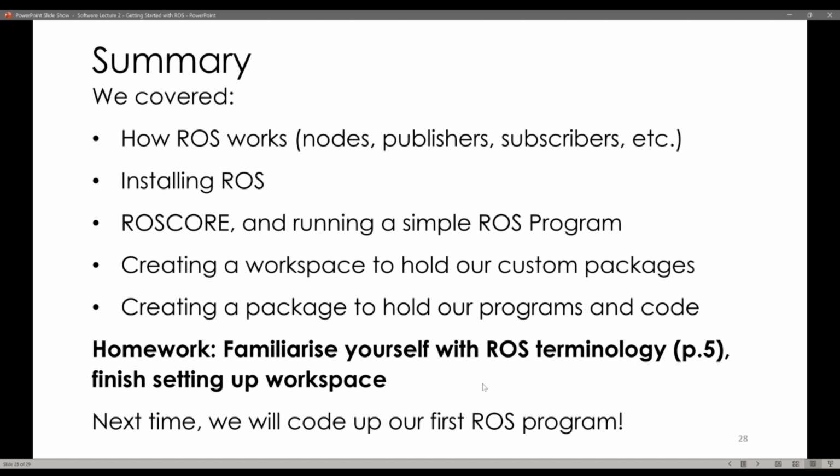Now, in summary, we've gone over how ROS works, so the core terminology: nodes, publishers, subscribers, topics, messages, all that stuff. We illustrated how it all works with an analogy and a diagram. We went through the installation of ROS. Hopefully that's worked out for you. We looked at ROS core and thought about what it does, and we also ran the turtlesim program. So we set up a couple of nodes and we saw how it all works together in the ROS network, looking at the topics and the publishing and subscribing of messages, communication between nodes and how that works.